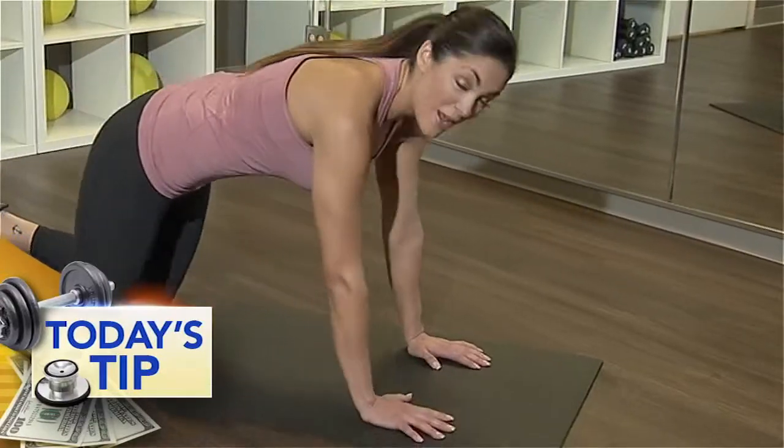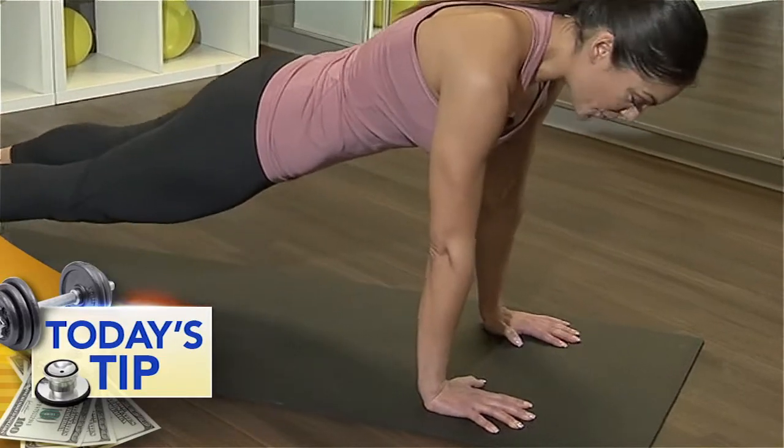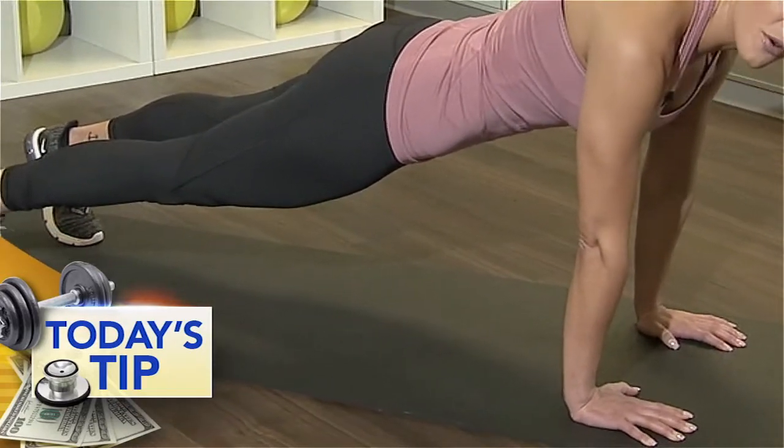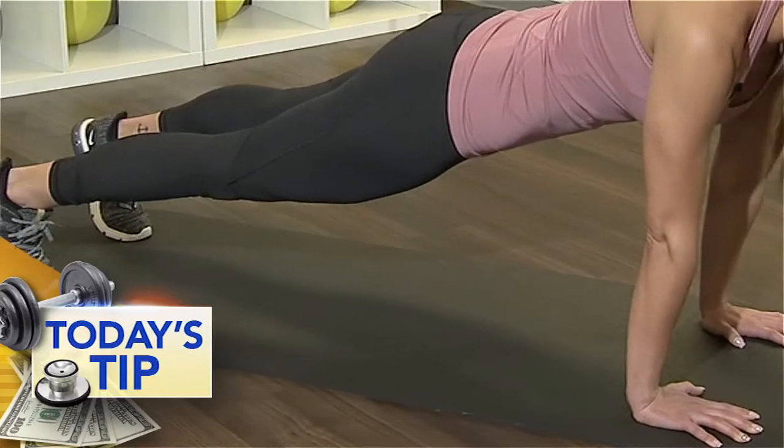I want you to get into a full arm plank. So legs are hip width apart, belly is pulled up and into the spine. Shoulder over wrist. Simple plank, but we're gonna add to it.